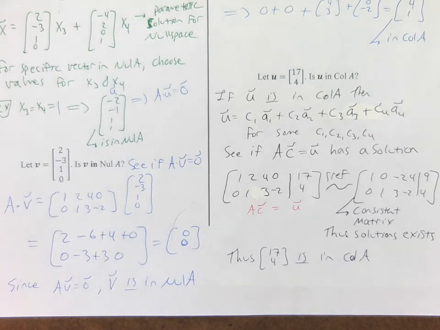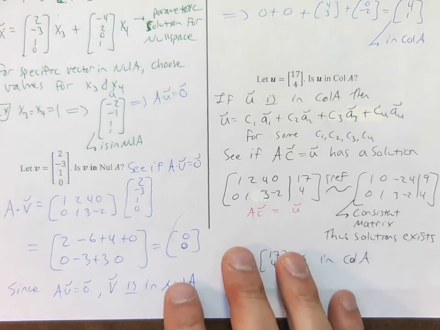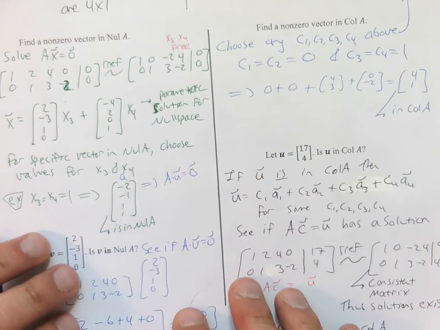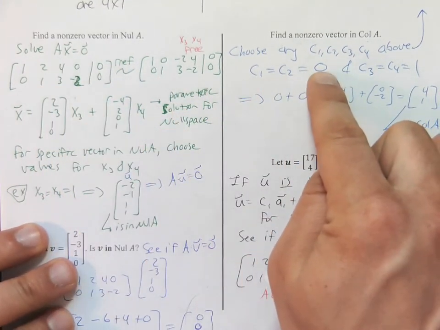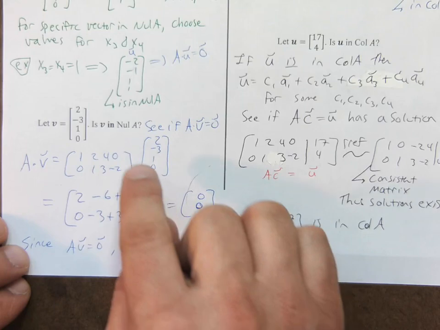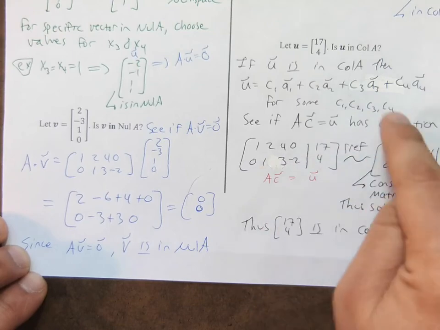And so, as a quick reminder, we did this section after subspaces because the null space and the column space are both subspaces of the domain and range. And depending on what the question is, they have varying levels of difficulty to figure out the answer, basically, is what I'm trying to say here. So if you want to see if a non-zero vector is in the null space, it takes a little bit of work. If you want to see a non-zero vector in column space, it's fairly straightforward. The opposite's true with the bottom ones. If you want to see if something is in the null space, it's easy. If you want to see if something is in the column space, it takes a little bit of work.